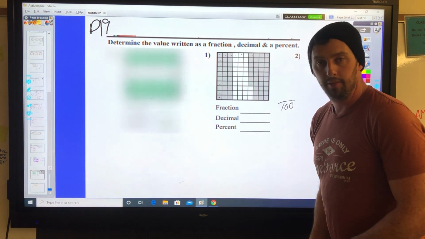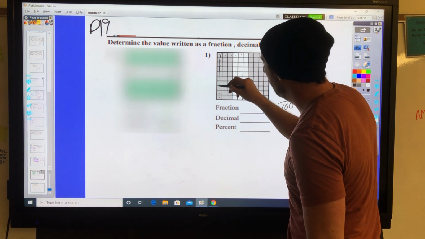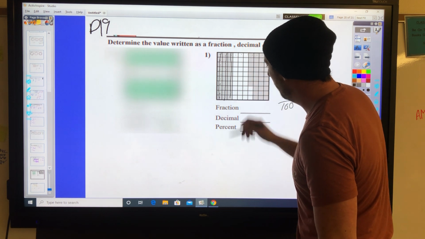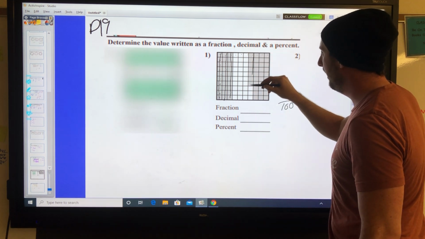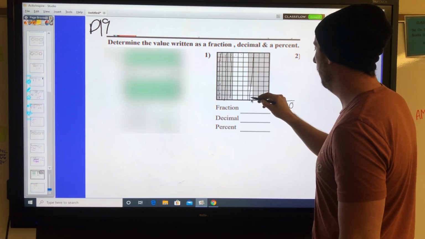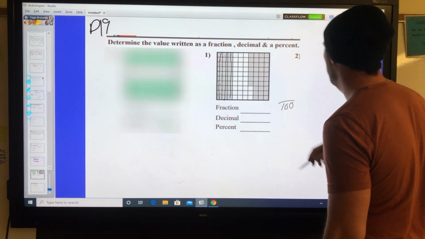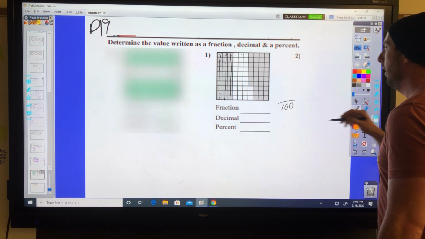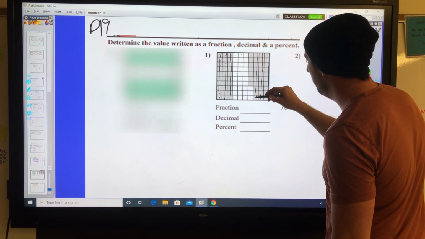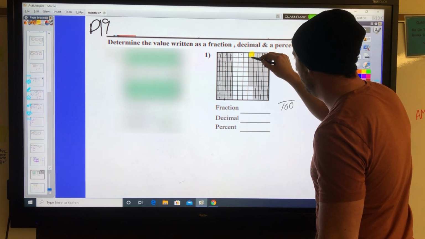The shaded area, since I know these are rows of 10, I see one shaded area row of 10, I see another shaded area row of 10, I see another one right there, I also see another shaded area row of 10. Actually, sorry, no I do not. It's really kind of hard to see on the board. I see half of the row. Let me just roll back real quick. I see a row of area of 10 right there. I have another shaded area of 10. I have another shaded area of 10. And then I have just a few in here. So I'm going to get to them in a minute.